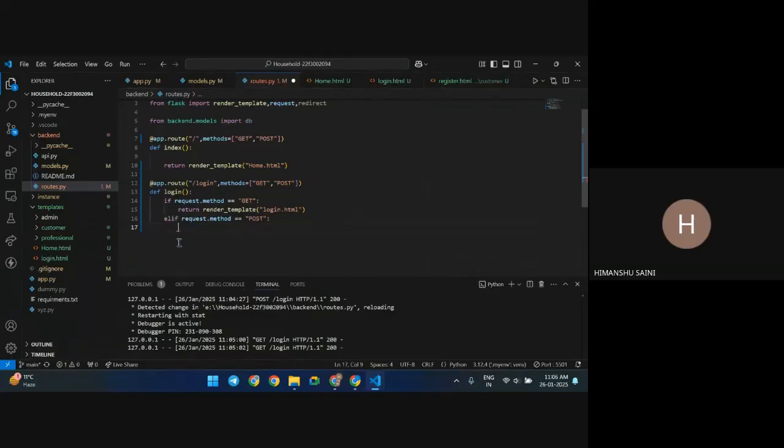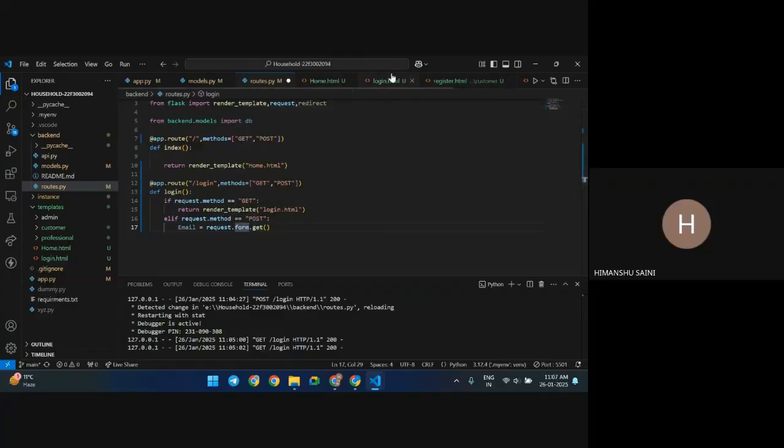We will receive the email. I'm making a variable, and request.form.get. Whatever data is submitted using the form will be extracted with this request.form, and the get method.